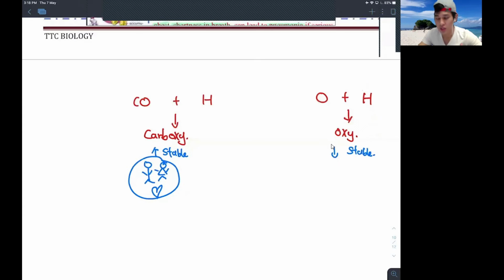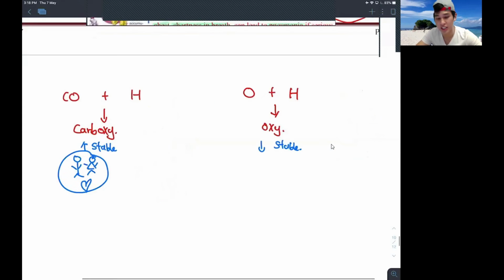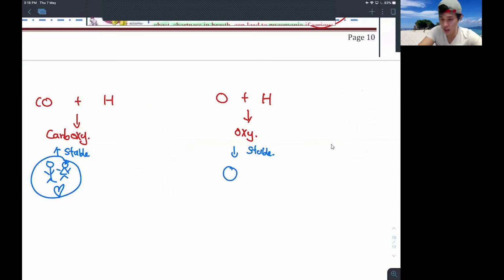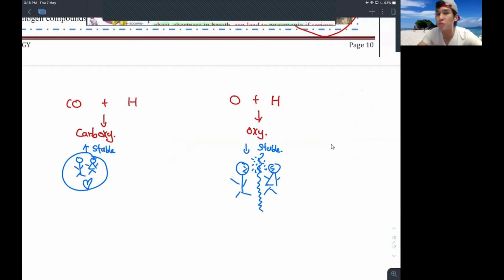Because oxygen, when it binds with hemoglobin, is not stable. So it's just like a couple that always likes to quarrel with each other. If you always quarrel, you are not stable, and if you're not stable, you will break up easily. So since hemoglobin and oxygen is not stable, hemoglobin will prefer to bind with carbon monoxide. If a girl gets to choose between a boy that she always quarrels with and a boy that is very sweet, obviously she will choose the sweet one, so that it can form a stable relationship.